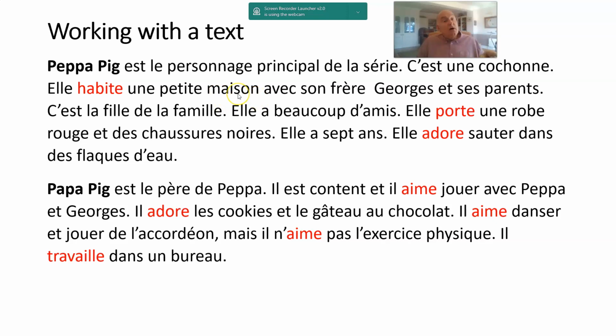Elle habite une grande maison, oui ou non? Peppa Pig, elle habite dans un appartement? Où est-ce qu'elle habite? Elle habite avec son frère ou sa sœur? Comment s'appelle son frère? Il s'appelle Frédéric? Il s'appelle Stéphane?